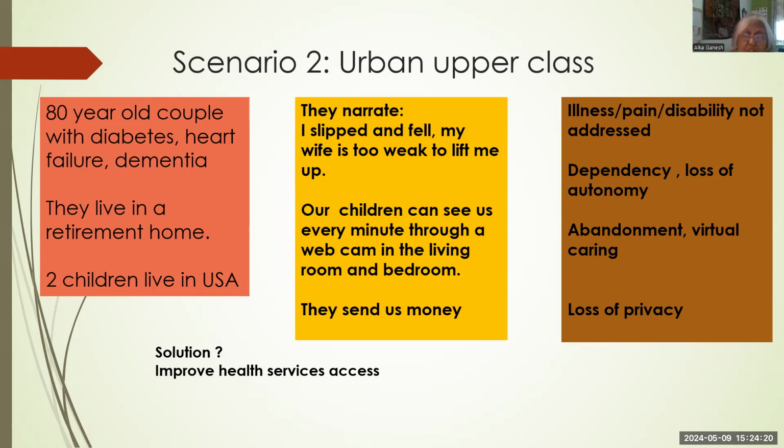Well, we must improve health services access so that these diseases are well cared for. The falls are prevented. People should be available to help them if they fall. Home care services. Every person cannot go to the hospital. In fact, it is now found that elderly people, when they go to the hospital, become worse. Their function decreases, they get infections.